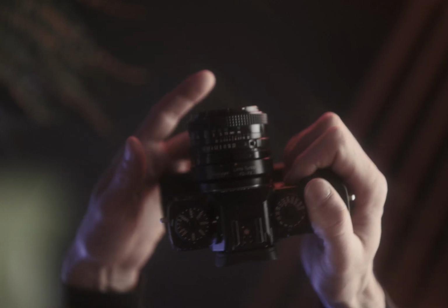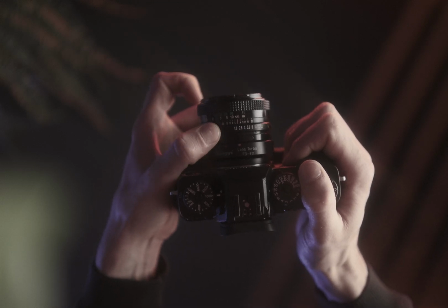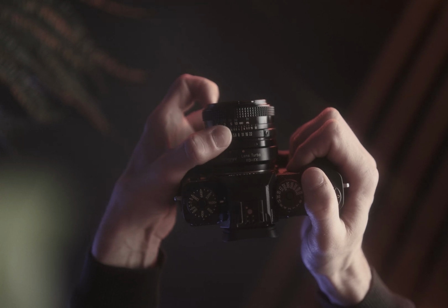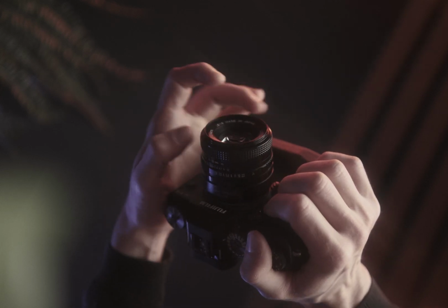The aperture ring clicks in half stops from f1.8 to f22, producing a satisfying sound that's often missing in modern lenses. It isn't weather sealed, so caution is advised in harsh environments. It also lacks internal focus mechanisms, meaning the front element extends when focusing, but remains stable without any wobble.